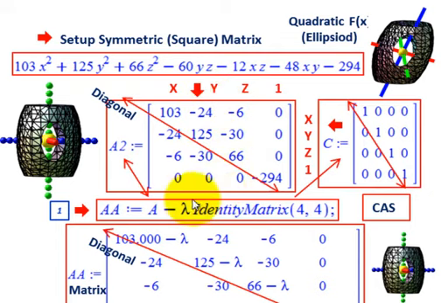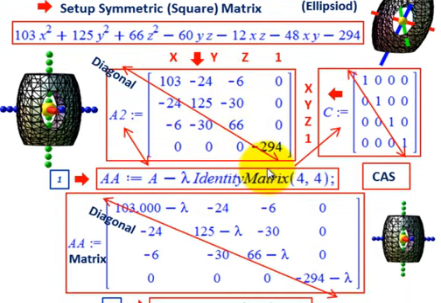Then what you're going to do here to solve this, just to understand where it's coming from, you set up an identity matrix. We've got a 4x4 matrix, so you have an identity matrix here. Ones are on the diagonals, all the rest are zeros. And what you do to solve it, you take your square matrix and you subtract from it lambda.